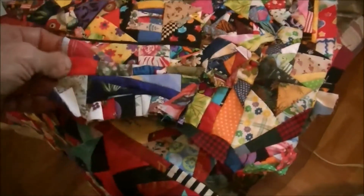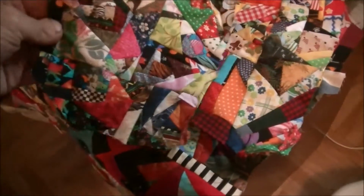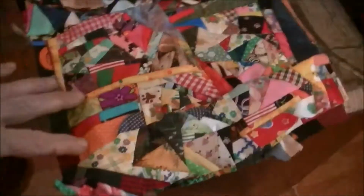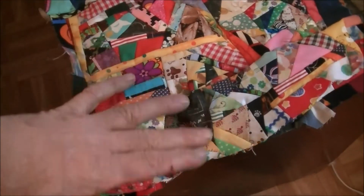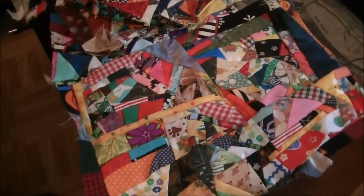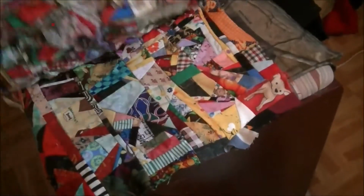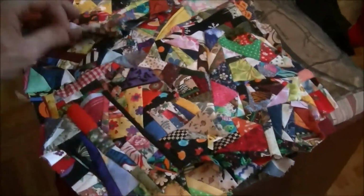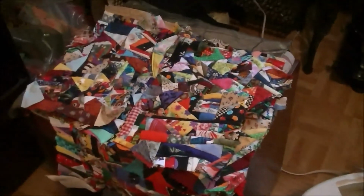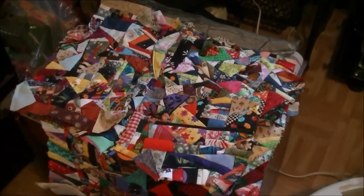But I'm working on a scrap quilt. Just passing time, enjoying the machine, running the machine. And anybody can do this. This isn't difficult. This is the easiest form of sewing that there is. And I don't know how big. This may end up being like a lap quilt or a baby quilt. I don't know just how big I will make it in the end.